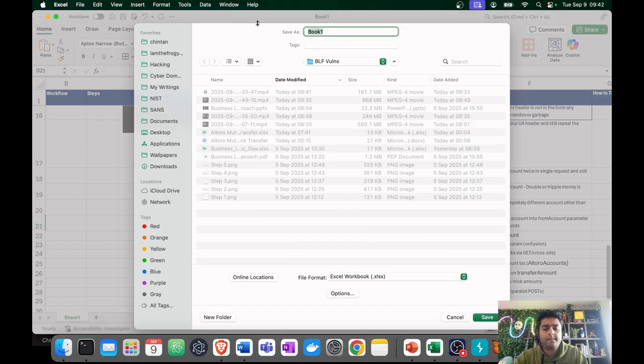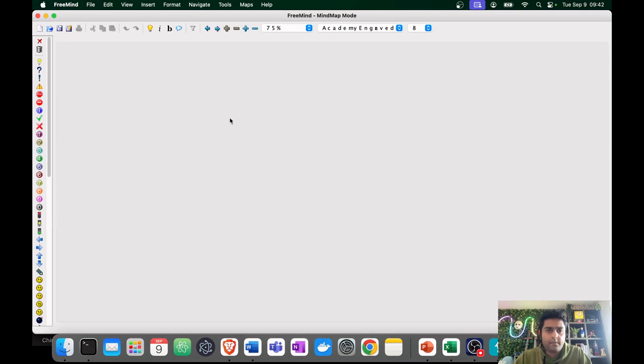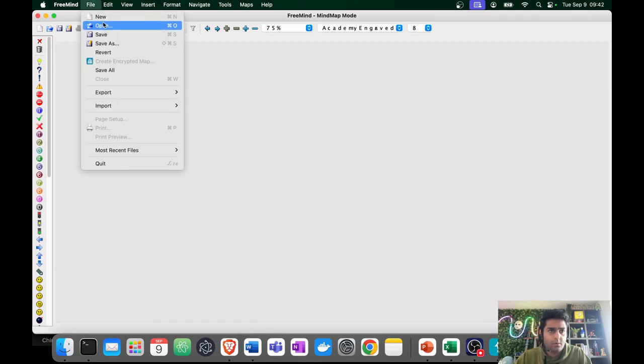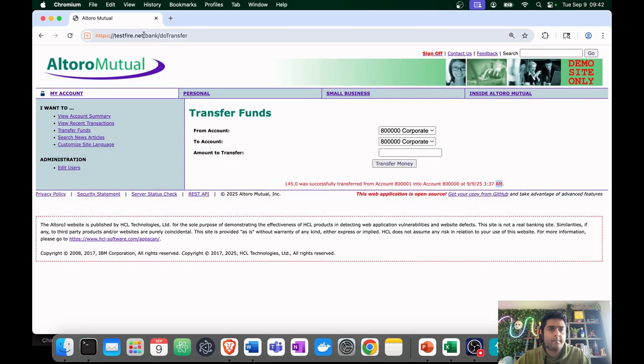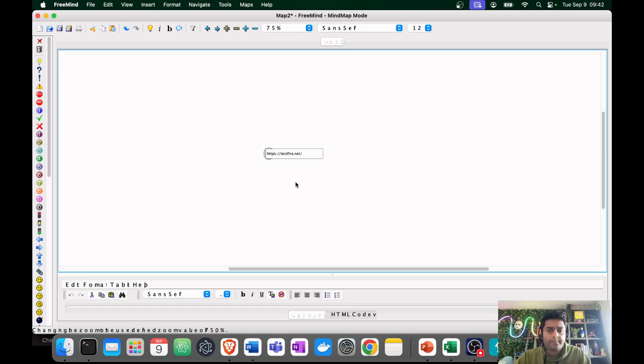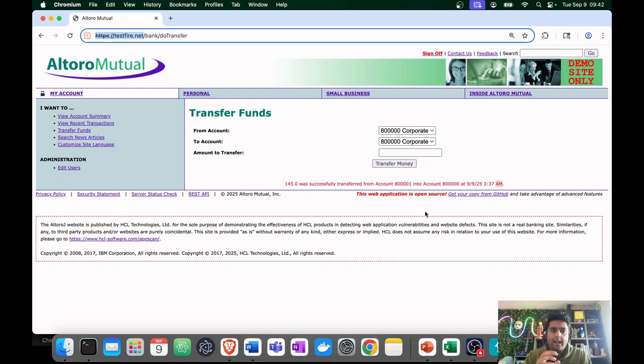So let's say Alto. Okay, I'm using FreeMind because I love it. It's free and open source. So let's say I'm taking a site, and let me give the site name, which is this one. Bear with me if you can't see that; I'm going to zoom in later on. And then I would like to show how to map everything into one flow.